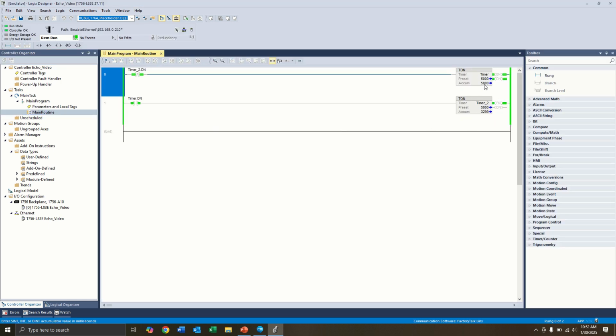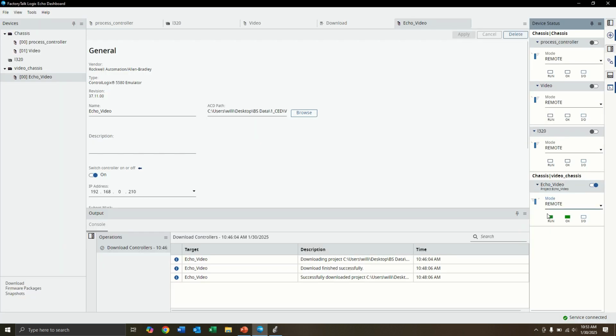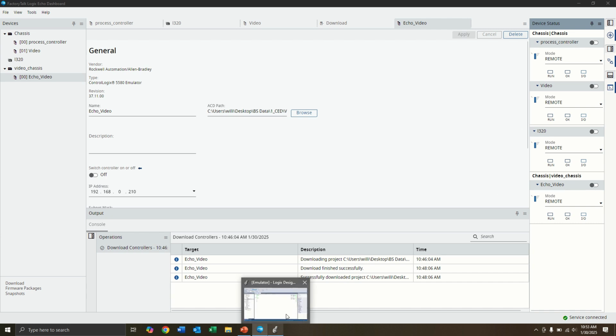I did put a couple timers in here. You can see the timers are running. We are operating. This controller is executing the program. We come back over and we are running that project. If I was to power off this controller, we would obviously lose connection over here, and so we will get our tried and true connection lost error. You can see the software is already having issues because I powered off the controller.